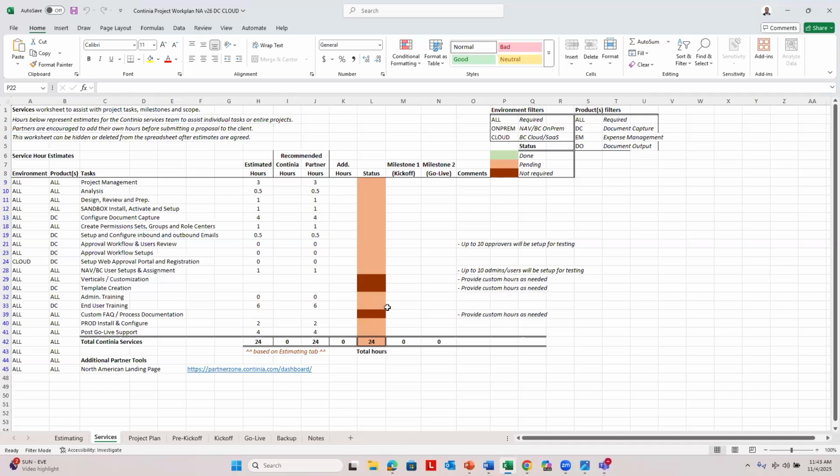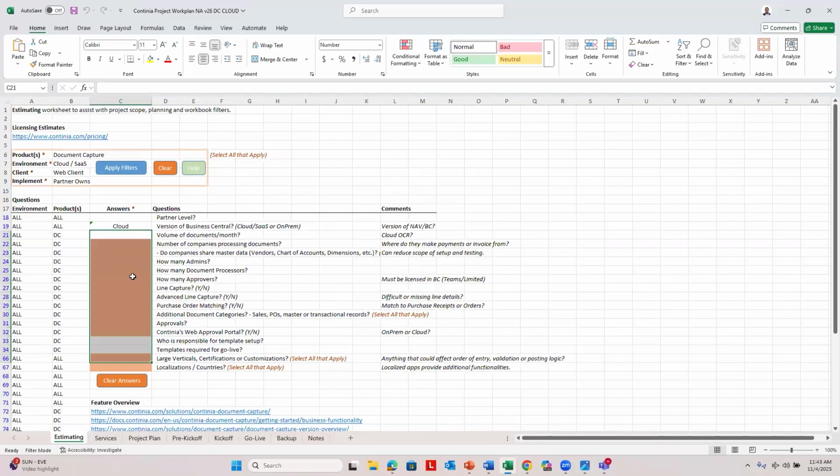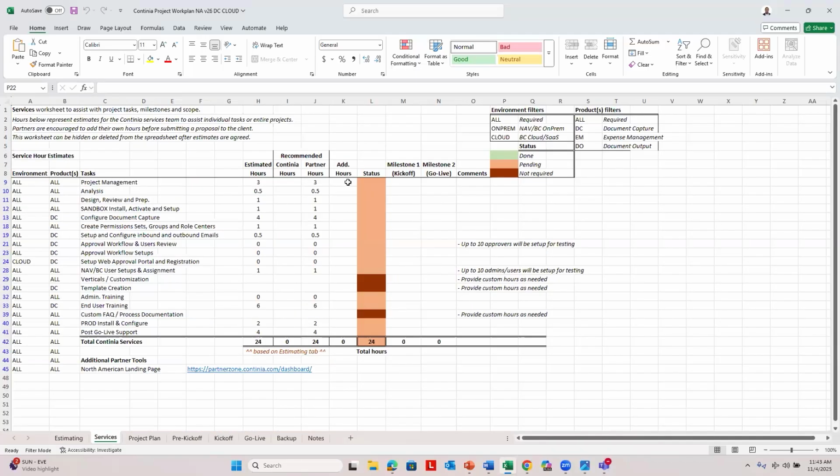But the services tab can give you an idea of what Continia North America sees that a project of that size could potentially take, based on the estimating tab. So feel free to use the output of the estimating tab, take the services, and add your own hours if needed. So that's the services tab, which helps define the hours involved for the project.